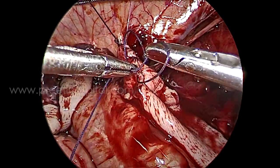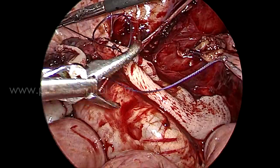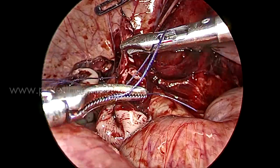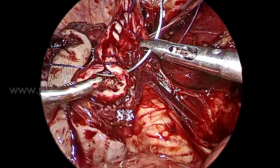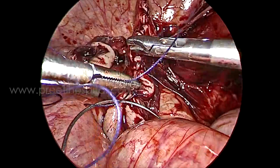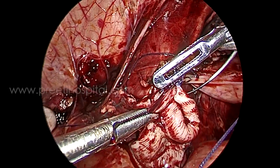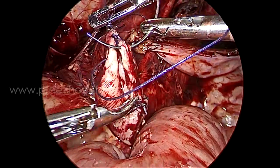Ureteric edges were checked for bleeding. A stay stitch was placed to prevent disparity — in a long-length ureter, disparity can occur as in open surgery. Suturing continued from proximal to distal until the stay stitch. For every 5 bites, one knot was made for more secure closure of the opened ureter. After reassessing the length of the ureter towards the bladder, closure of the ureter was completed only up to the necessary level to avoid wasting time, followed by spatulation.